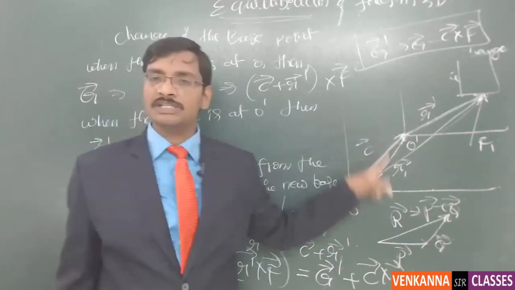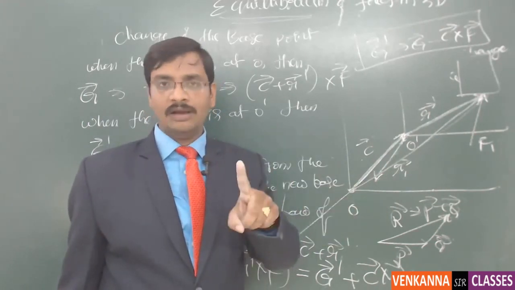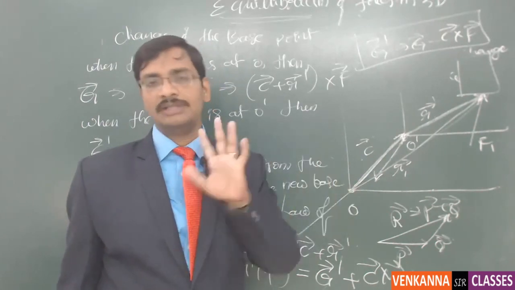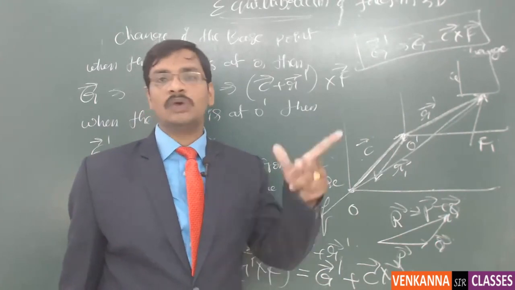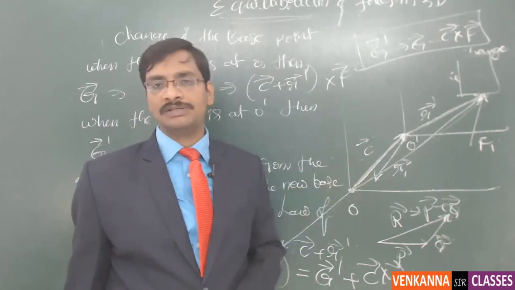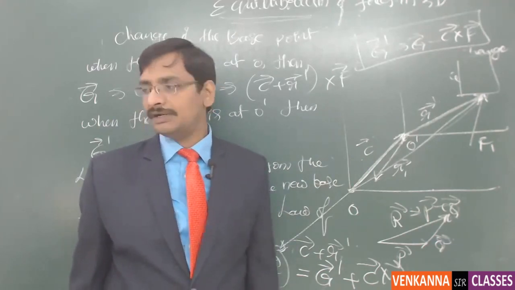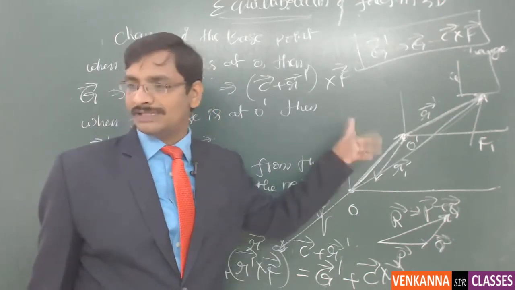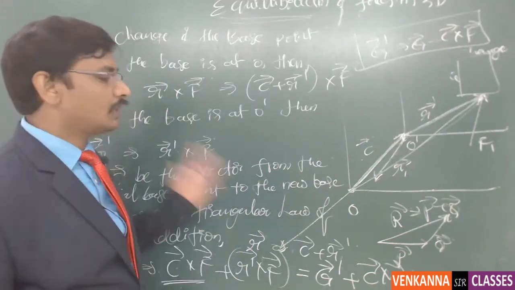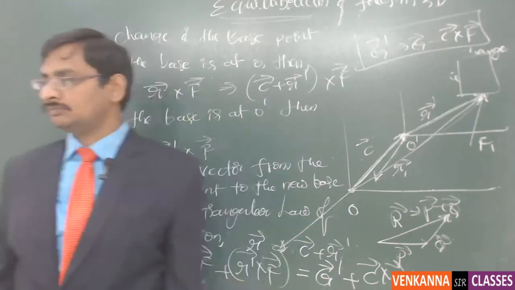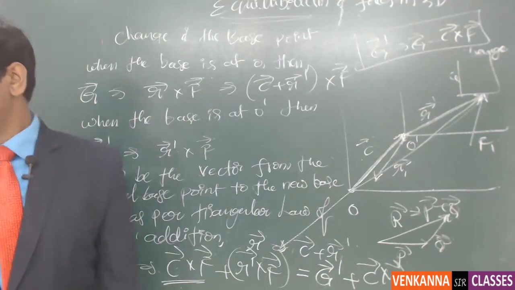So by changing the base point, you will be able to identify one particular value of G where the G direction and R direction are one and the same. May be parallel, may not be on the same line. So these two vectors can be parallel depending upon the base point selection. That scenario we are going to analyze in the upcoming classes. But you have to get an understanding of what we are doing here. Got it? So note it down.